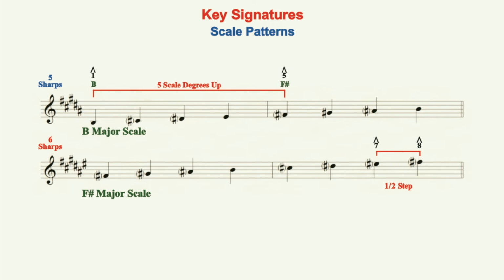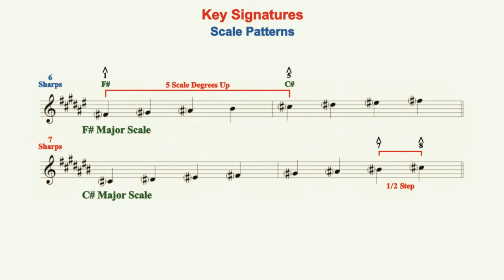Counting upward within the B major scale, 5 sharps, we reach its 5th scale degree of F sharp. We construct an F sharp major scale and see that it contains 6 sharps, 5 from B major and an E sharp to modify its 7th scale degree. In the key signature, we see that the final sharp in the sequence is an E sharp, whereupon we read upward by 1/2 step to determine that we are in the key of F sharp major.